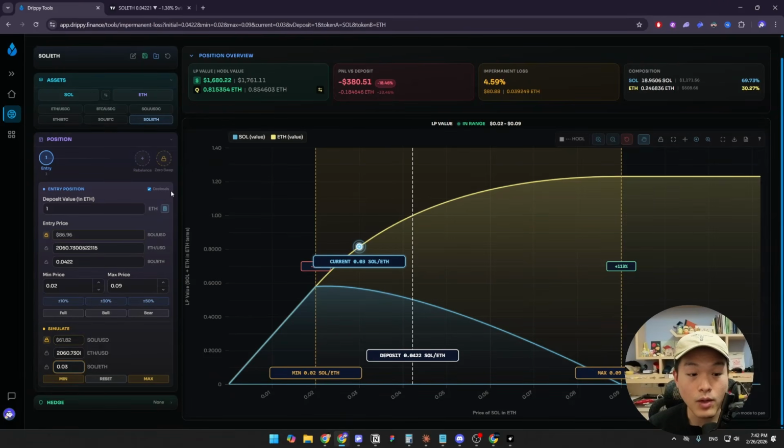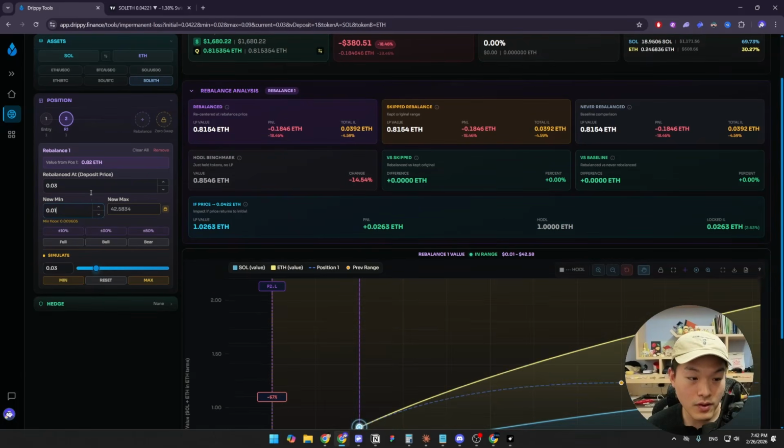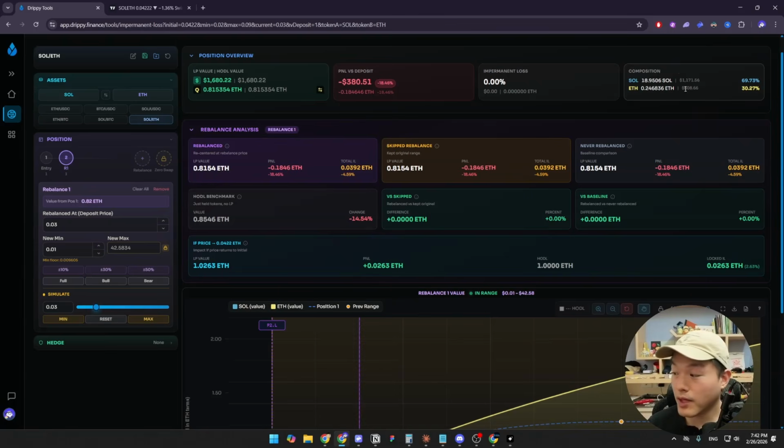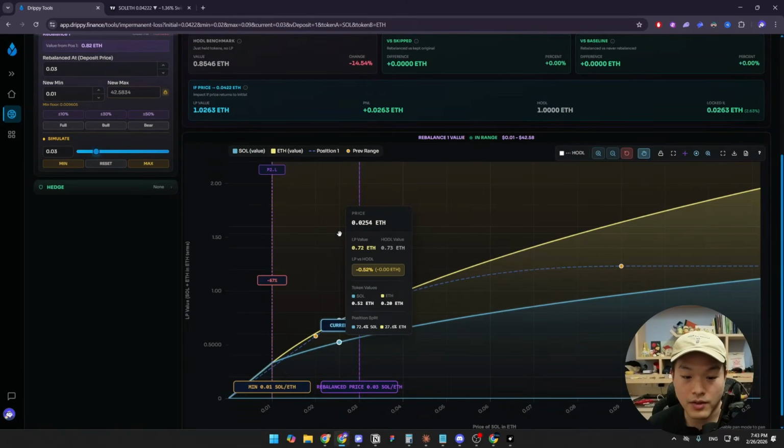And then if I want to do a zero swap rebalance, I can do that. So it's going to be showing me a new min price here at around 0.0096. And so maybe I would just go all the way down to 0.01, right? And this new max range is pretty high because it is, again, auto calculating where you would make zero swap on your capital. And this is allowing us to suffer no impermanent loss, stay in range longer.